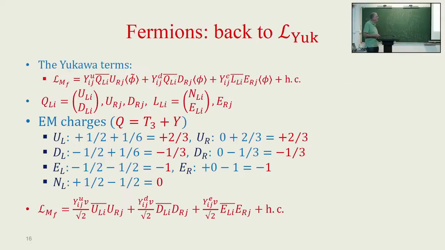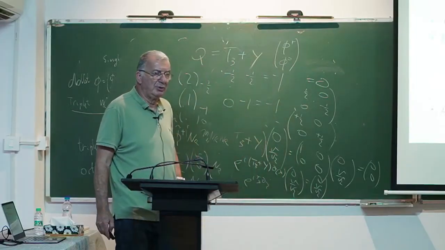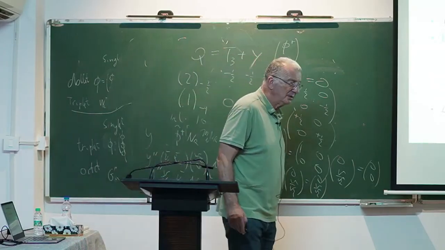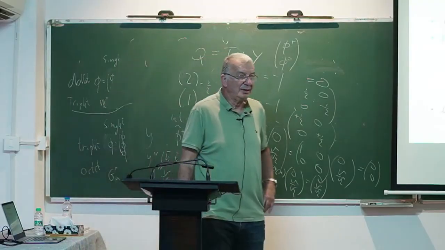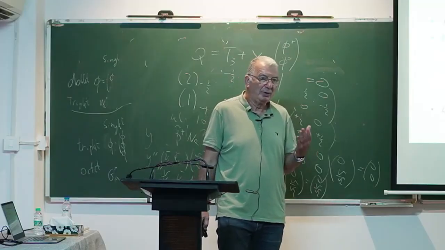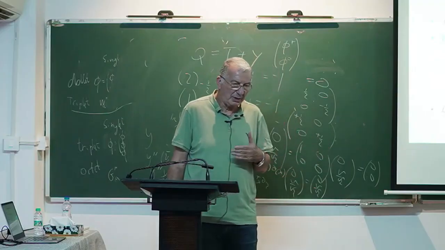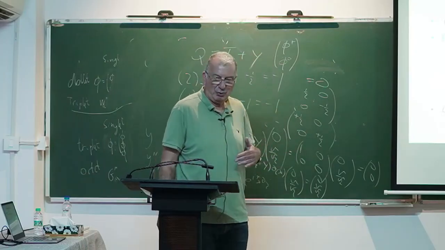Fermions. So the key here is that all the fermion fields were charged and chiral under SU3 cross SU2 cross U1, and therefore they could not have masses if the symmetry were not spontaneously broken. And the question is whether under the unbroken SU3 cross U1, the fermionic fields that we have with these quantum numbers are either vector-like or neutral, in which case they can become massive. And the answer is yes for all.